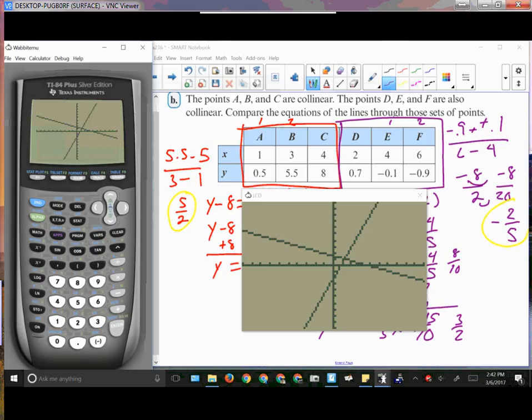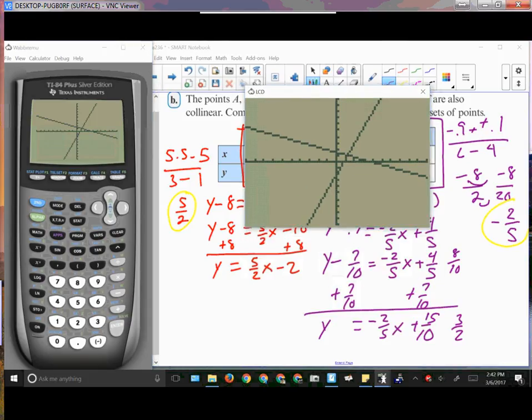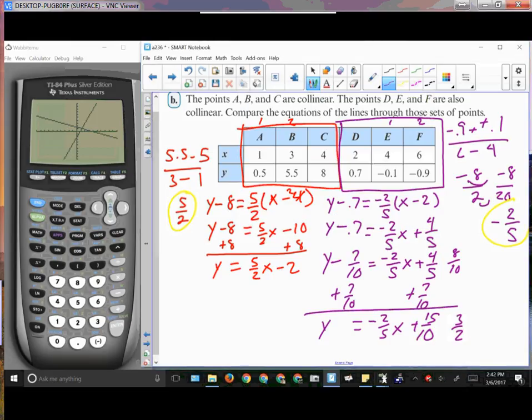So what are they? Well, do they appear to be perpendicular on the graphing calculator? Sort of, kind of. Got to remember, the graphing calculator isn't a nice square, it's a rectangle, so it'll be off a little bit. But the thing that we really wanted to look for was these two equations, or these two slopes, I should say.